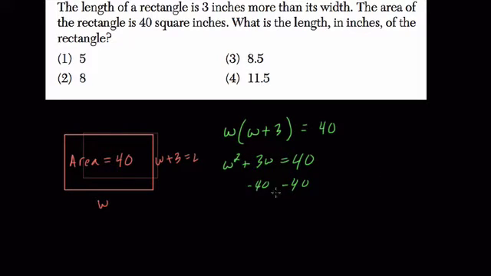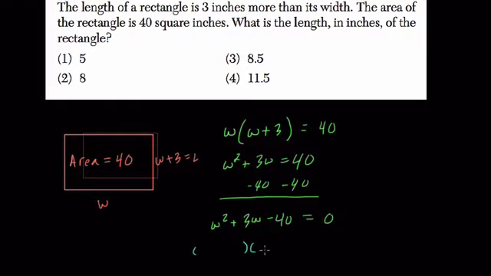Now to solve a question like this, a quadratic, a great technique is to subtract the number over back to the left-hand side. So now what we do is we have w squared plus 3w, and minus 40, and that equals what? Well, 40 minus 40 is 0. So now we have this situation. And here this might not seem like we've gotten anywhere, but now we can factor this out. And the fact that it's equal to 0 will allow us to quickly solve for w.